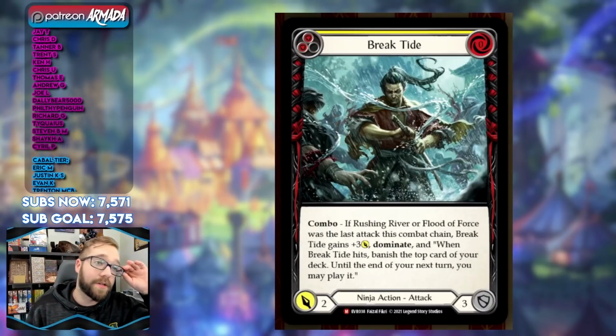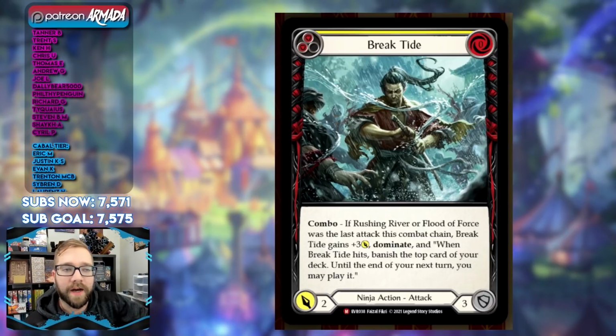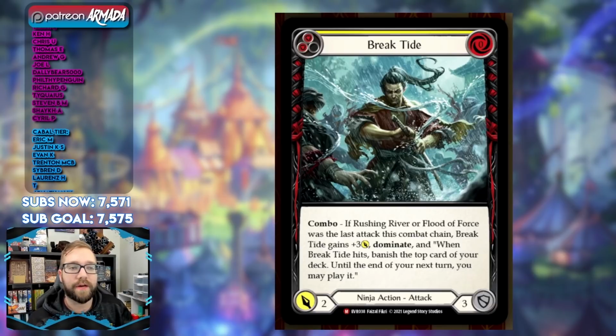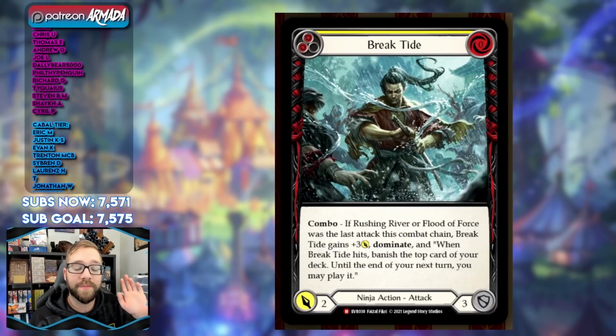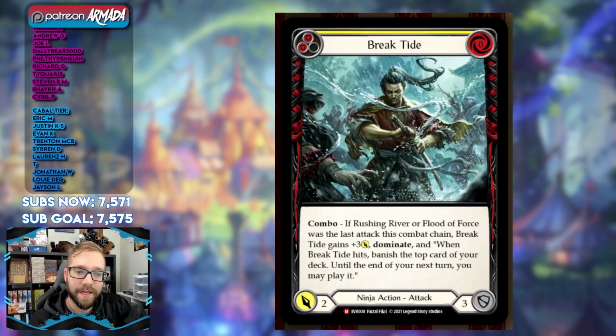Oh my god, this card is crazy. I watched this one live, the spoiler live. Braketide. Stop dinging, computer. Always dinging in the background. Braketide is a majestic ninja action attack. Attacks for 2, costs nothing, pitches yellow.